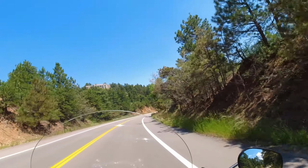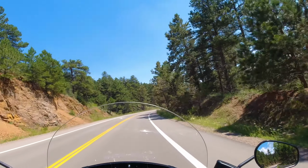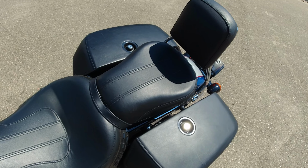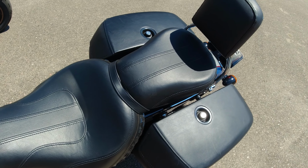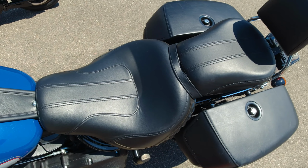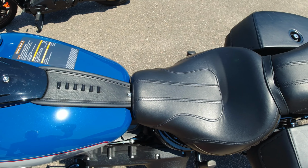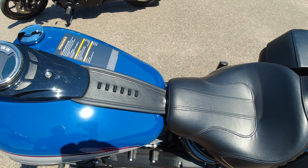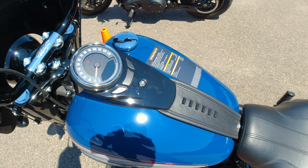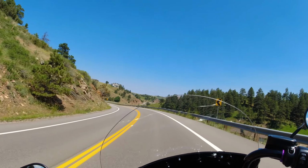As far as the seat, I think my rear end's just fatigued from all the different uncomfortable bikes. This is one of my last bikes after 2 days of riding pretty much non-stop in the heat. But I'd say the seat's not bad actually on this one. I think my rear end's recovering. I think the seat's pretty good. Yeah, the seat's pretty good.